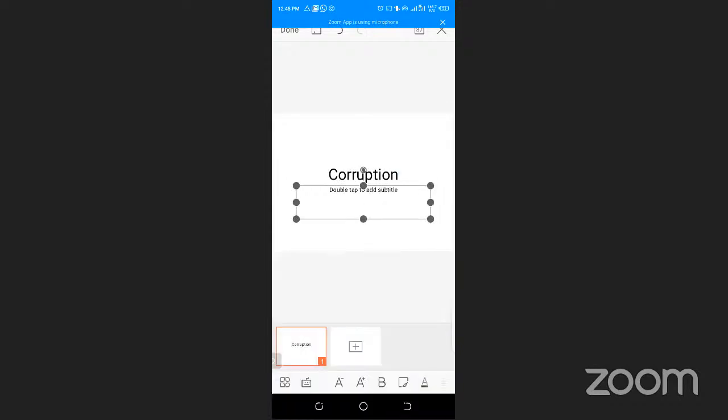Then when I come to the second slide down here, it will tell me to double tap and add items.